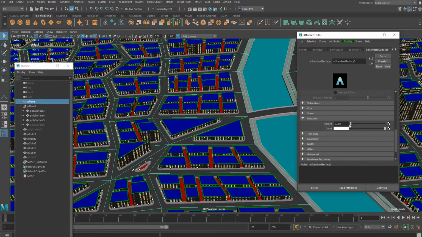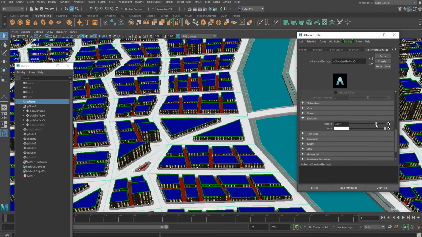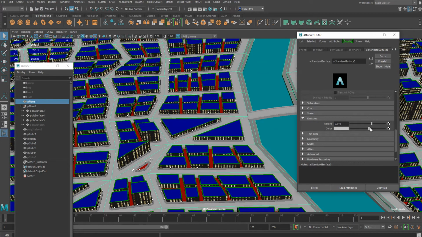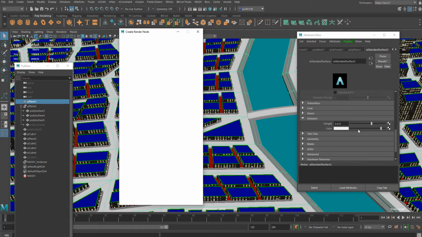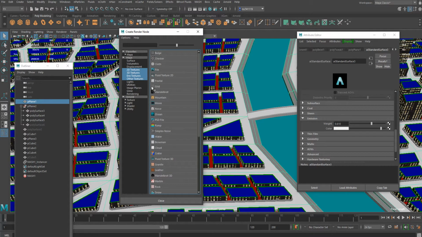And I'm going to increase emission weight, and we're going to connect something to this color input. And this time we're not going to use file, we're going to use noise.